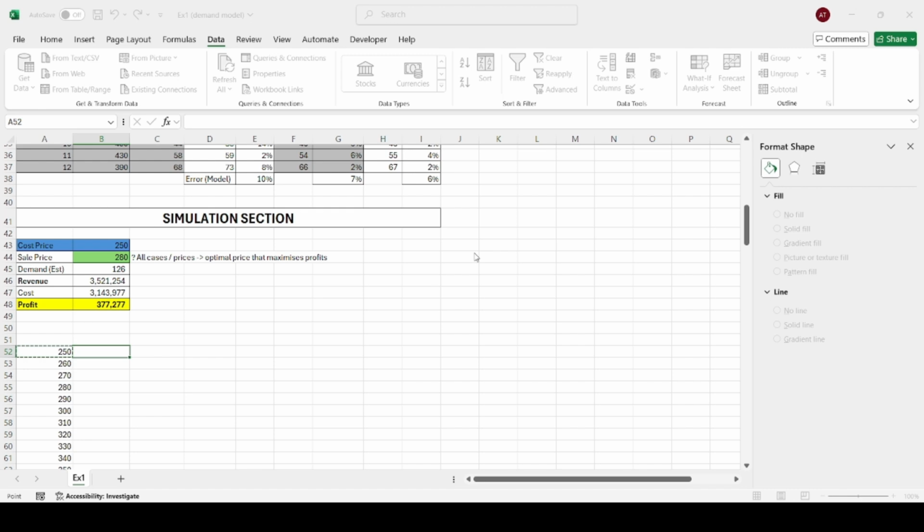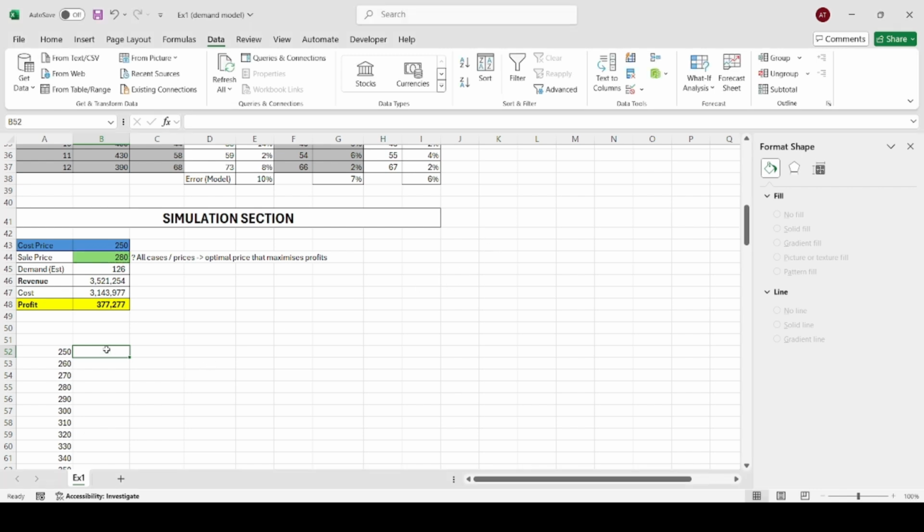But for your input, you don't put the whole column. Your input is actually a sale price. Because you're replicating this instance for all sale prices, right? So you would put as an input a sale price. Now, how do we tell Excel that, after you put that input as a sale price, this should give me profits? Well, to do that, let me cancel.